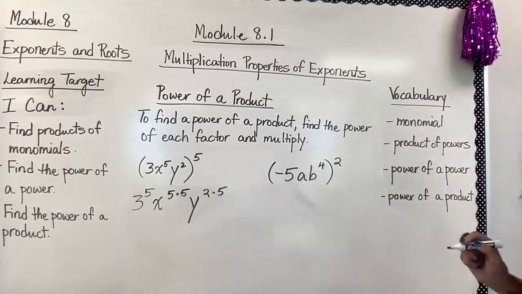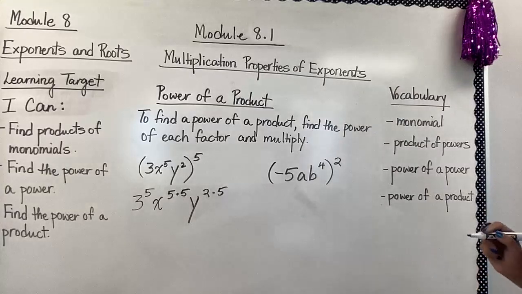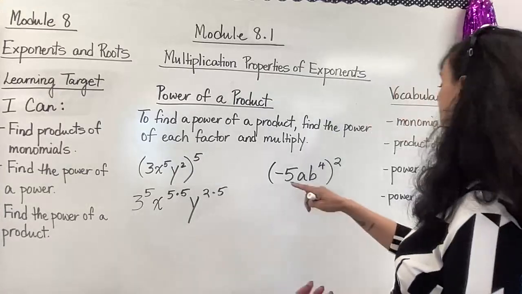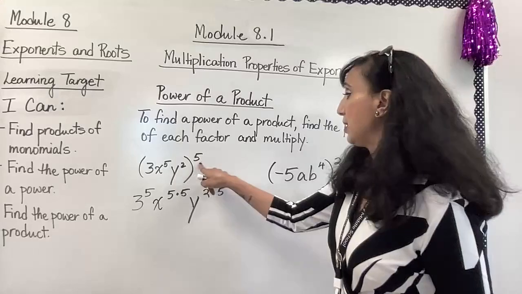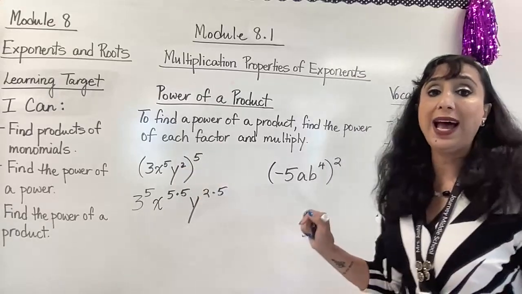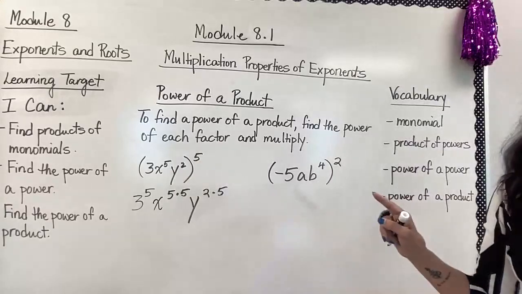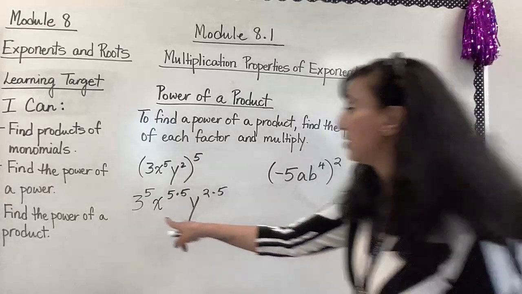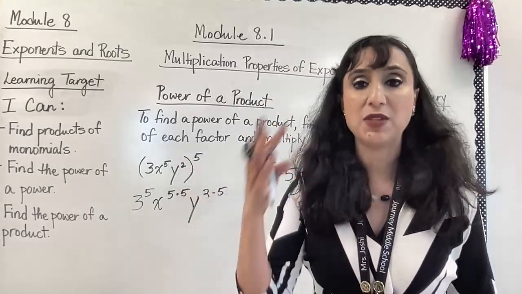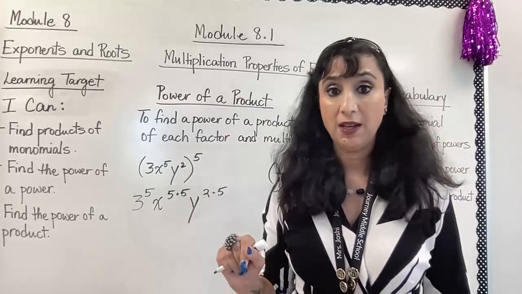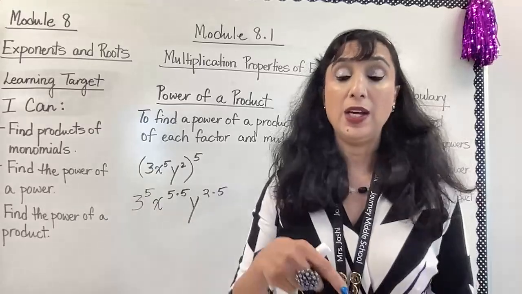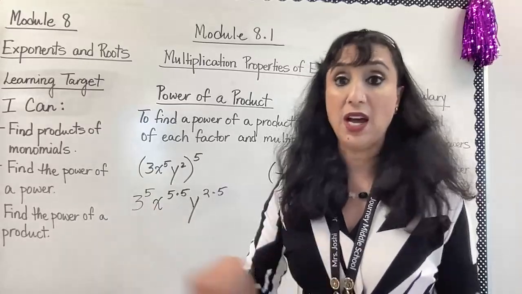Okay? Because we're doing the power of a product property over here. We are using that, okay? And of course, if I am doing this times this, that is power of a power, right? So now, once I have that, this basically means what? This means 3 times 3 times 3 times 3 times 3, because I am multiplying the base number, which is 3, I use that as a factor 5 times.